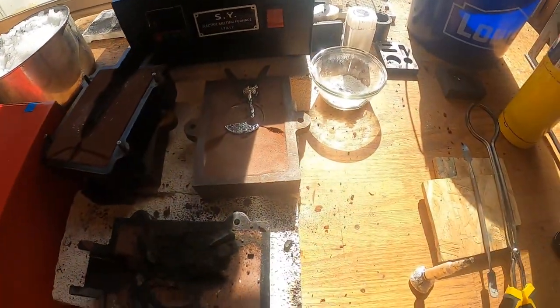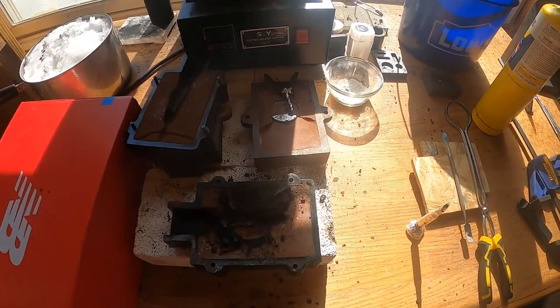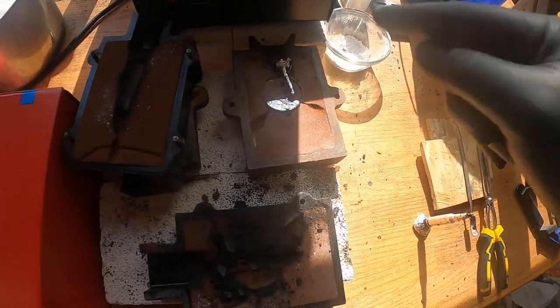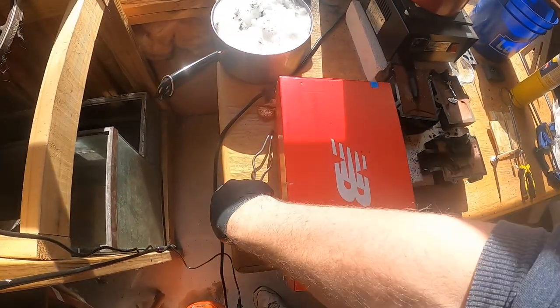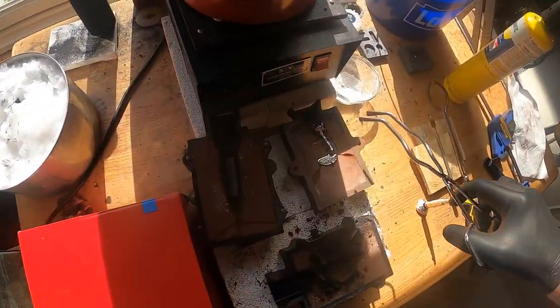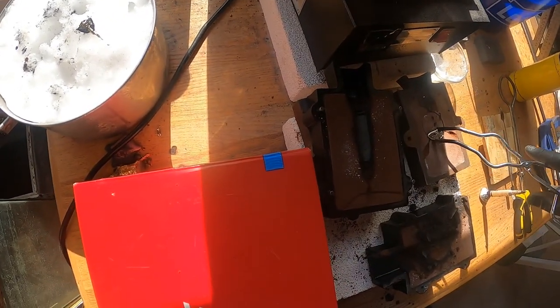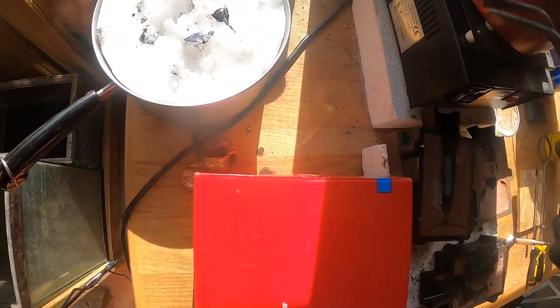Now that one, I didn't have enough metal for. So, that's gonna be another pour for another day. But we do have to cool this off so we can reuse it.